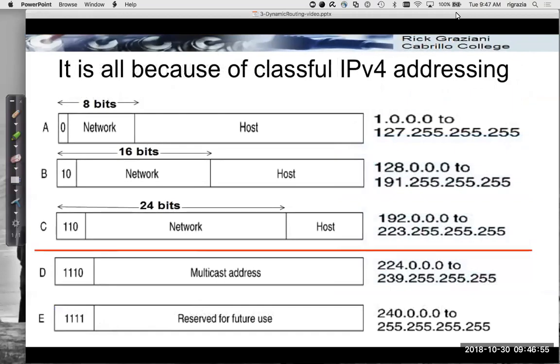Okay, so the Cisco IOS routing table. This all originated because of the days of classful IPv4 addressing. When you received an address, you received either a Class A, Class B, or Class C address, and you got the mask, either /8, /16, or /24.